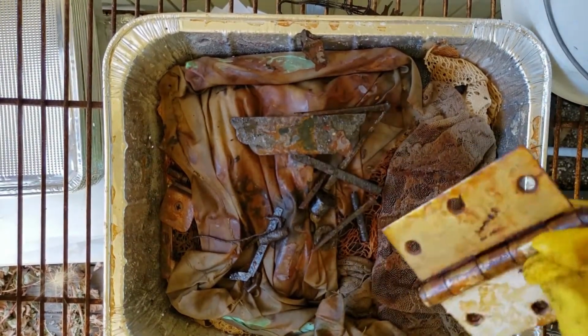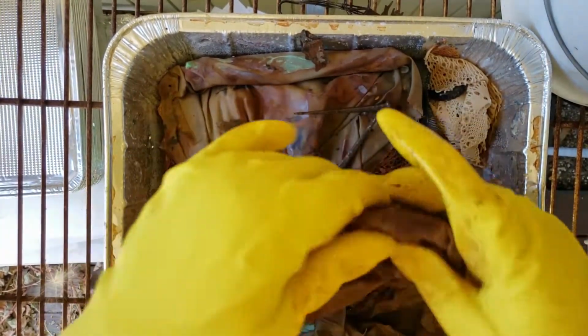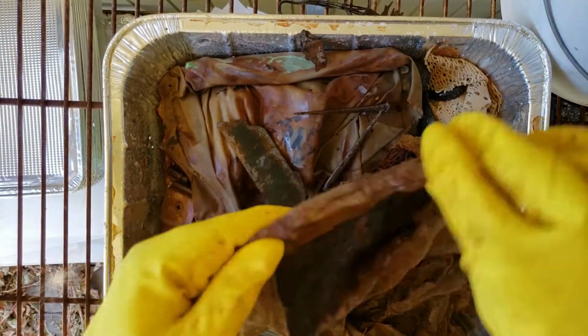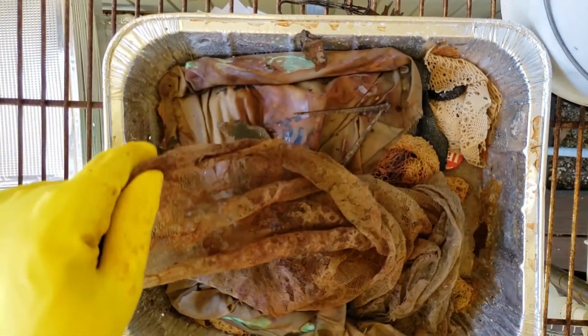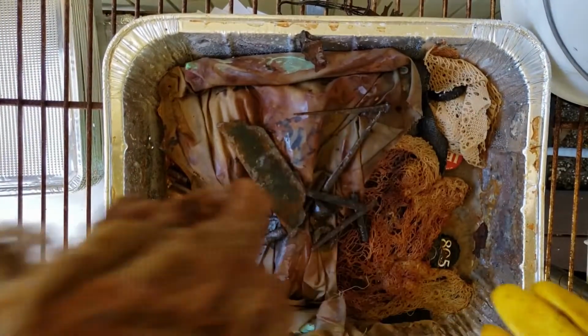Another hinge. Oh, this lace. I hated the color of this lace. And it's synthetic, so I was just kind of hoping that maybe it would get some of the rust, and looks like it did. The rest of it I might just paint.